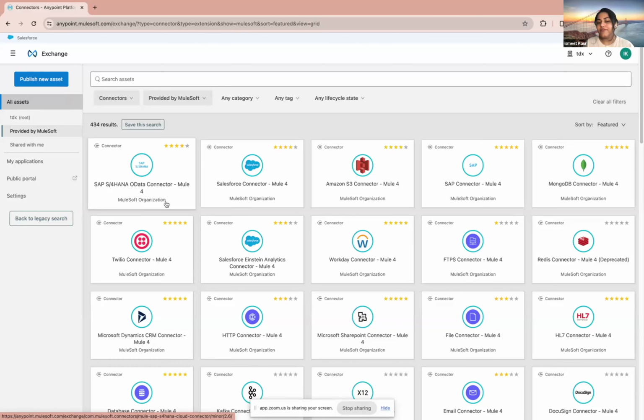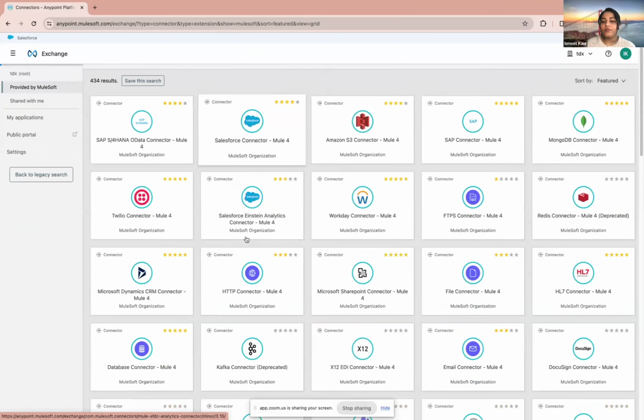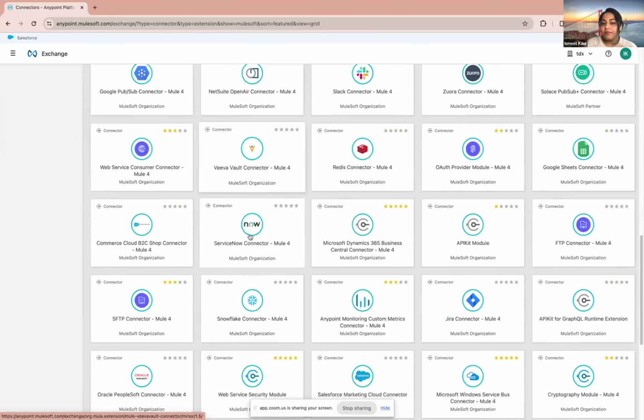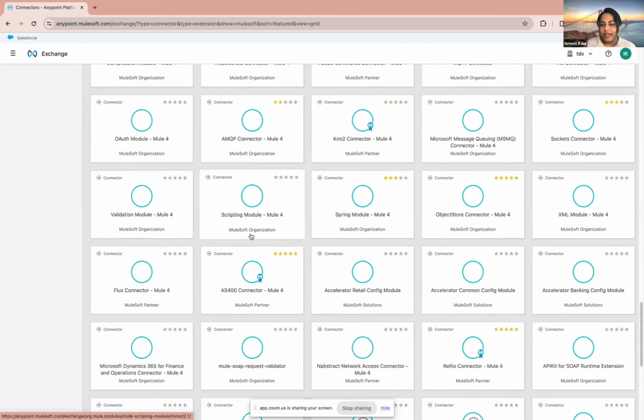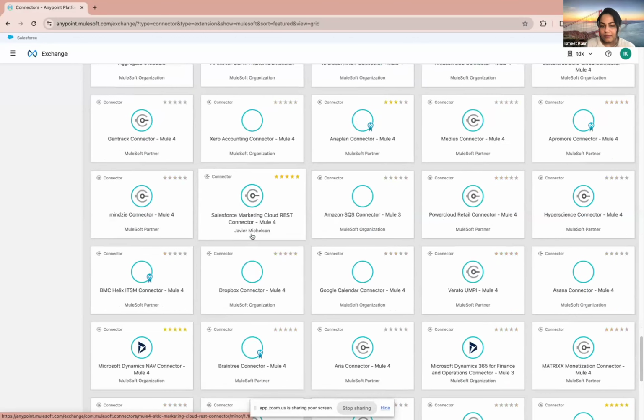And let's say if there are some platforms to which you want to integrate, and they do not have out-of-the-box connectors, you can use the HTTP connector and make HTTP callouts, or you can use your own SDK kit and build your own custom connector. MuleSoft allows you to do all of that. It is very flexible in that sense. You don't have to worry about not being able to find the connector. Most of them you'll find. I think there are hundreds of connectors available.